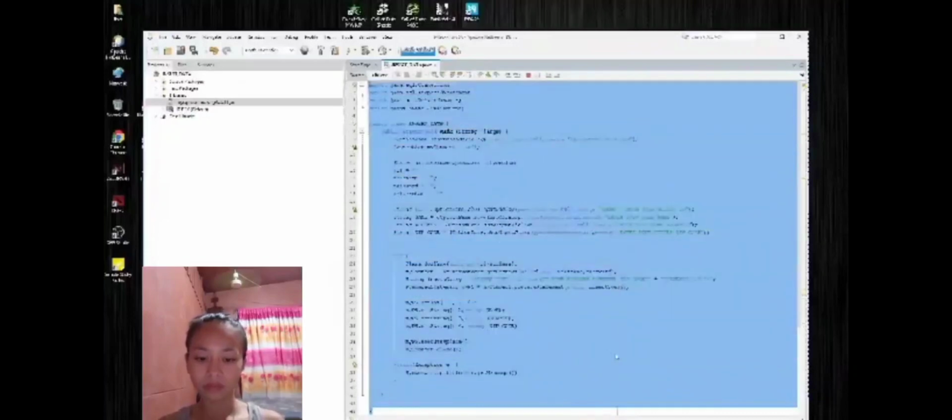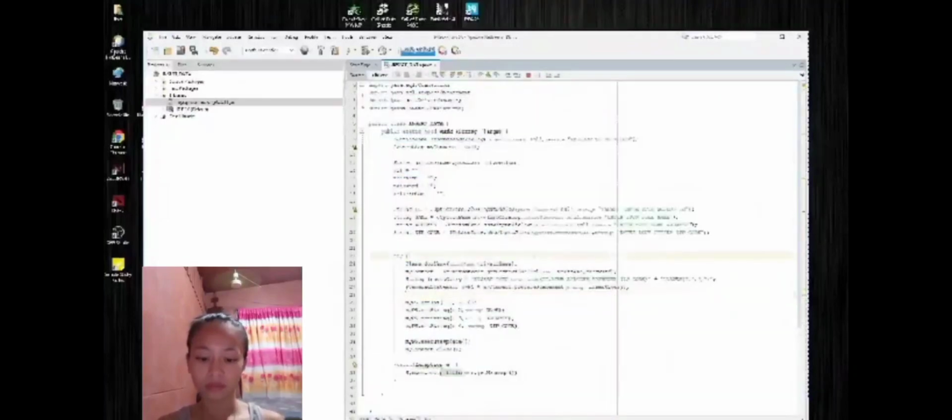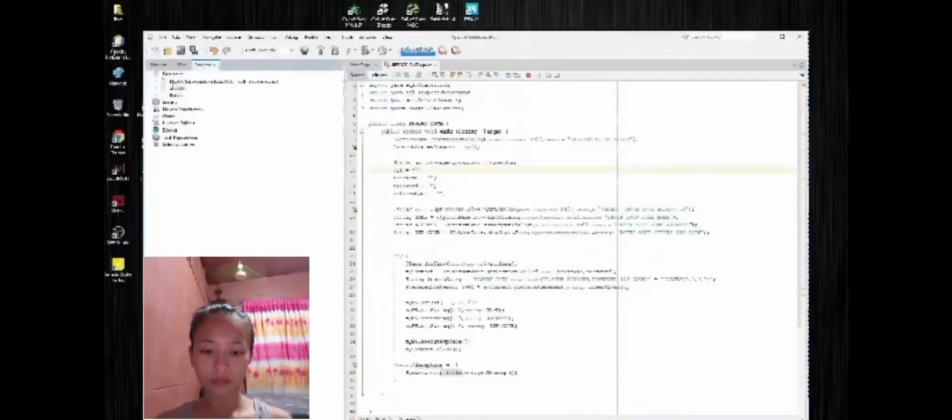I will run this program, and then if there's no error, we can check on the database by using select all from student. So in our database, back up again. All we need to do is to save everything that we have already.